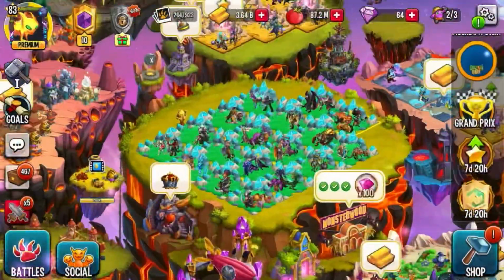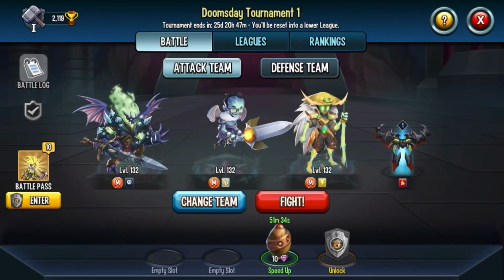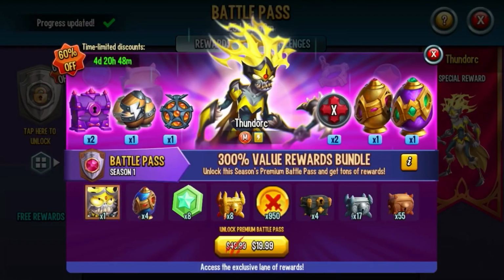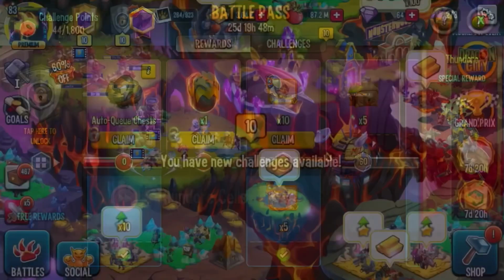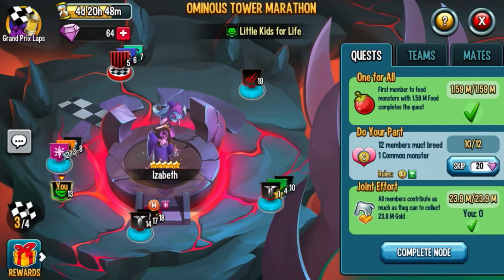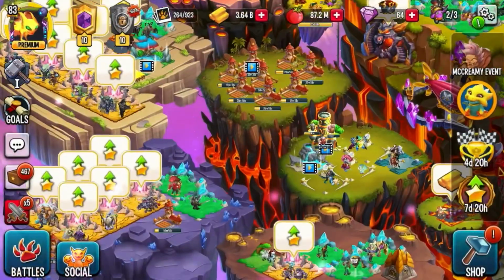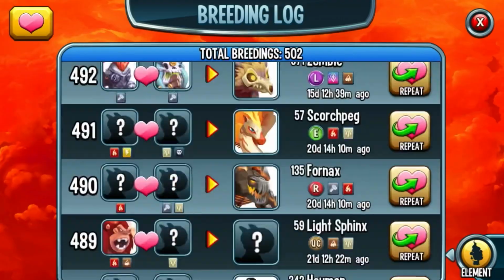Oh my gosh, this is just so insane. We have so much things to do, but I just can't do it all today, you know. I'm slowly about to get the Thundor, because she looks pretty insane too guys. Oh, 5 more cells, pretty cool. So yeah, all right, let me see how I can help the race a bit. Okay, 12 members must breed one common monster, so let's do that real quick. I'm pretty sure I did that before. Hold up, I'm pretty sure I could do that.